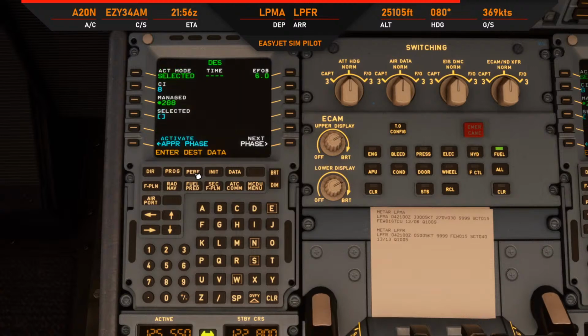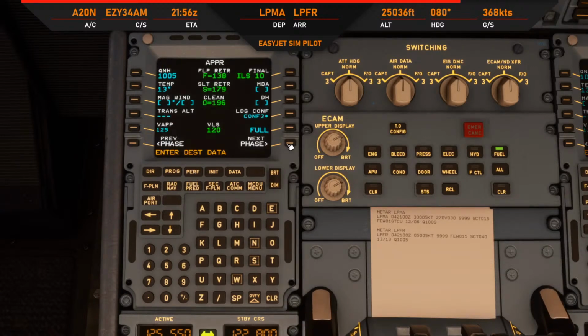Lisboa Control, good evening. Ryanair 5 Papa X-ray with you at flight level 350.